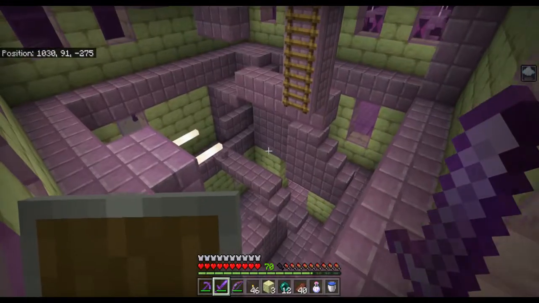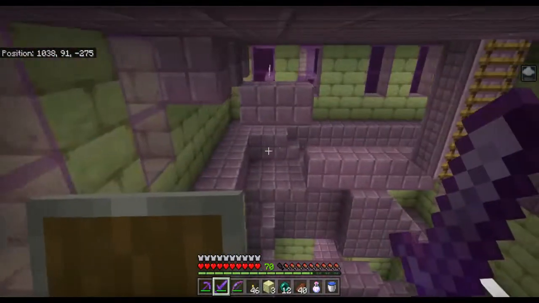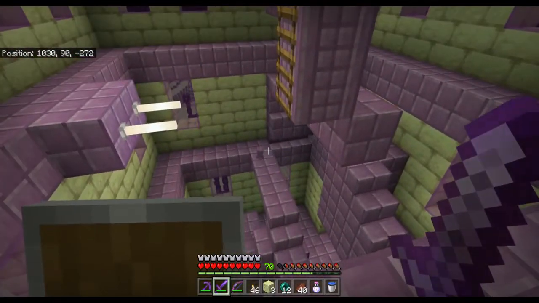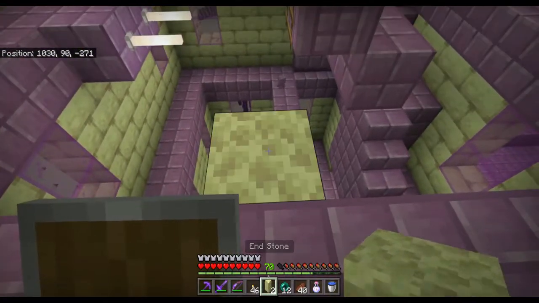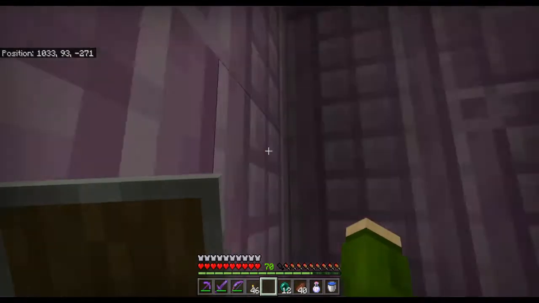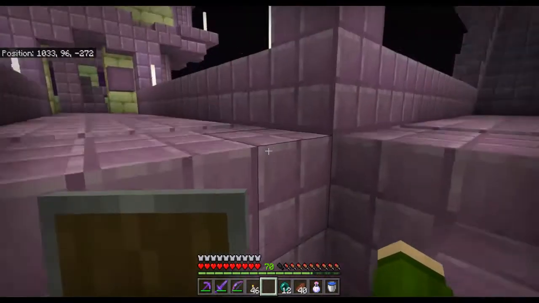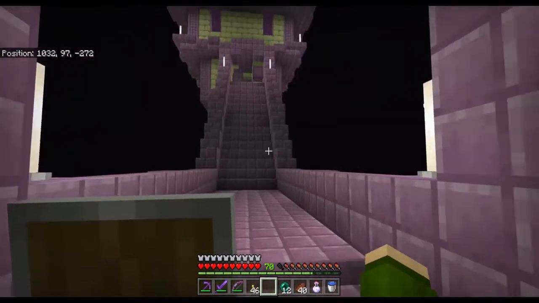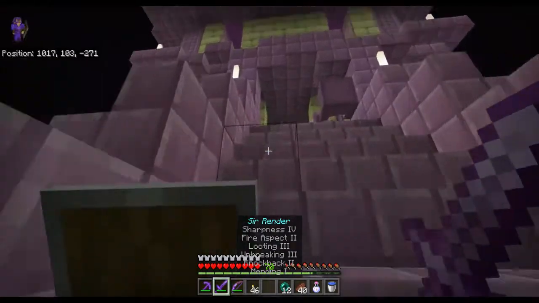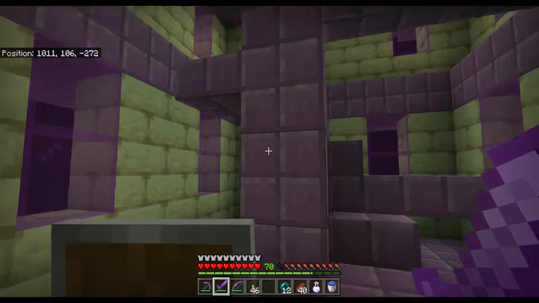Alright, so we took out those shulkers in this first room here. It doesn't look like we've come into any of the loot rooms yet, so we'll just keep making our way up the structure, up these little vertical corridors. And we made it into another one of these cross sections. Let me run over here. Swipe at this guy. Oh, and looks like he teleported away.